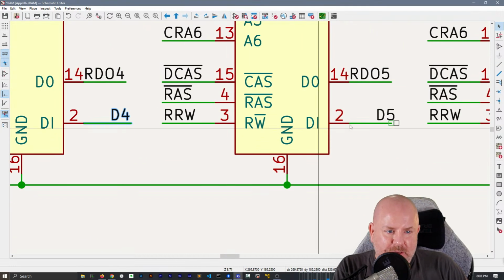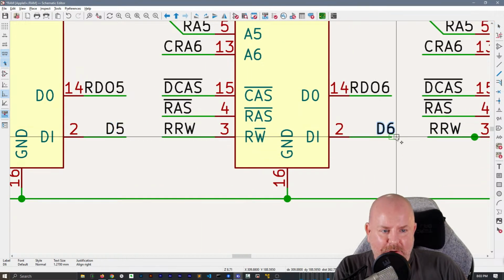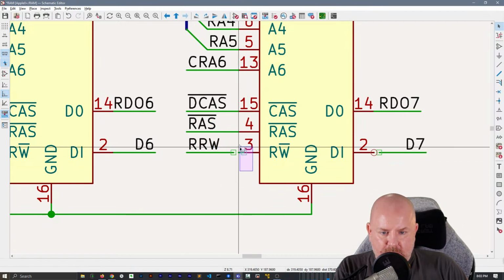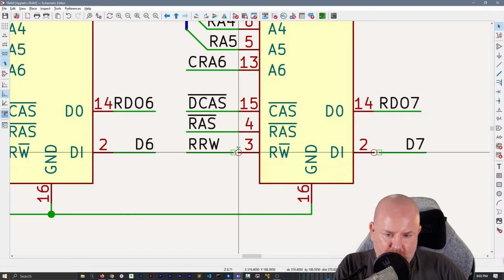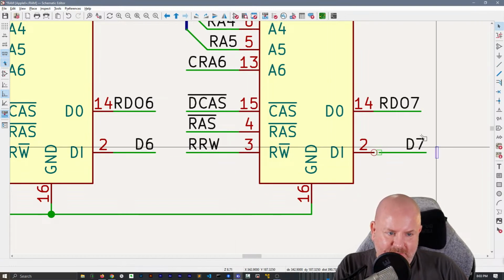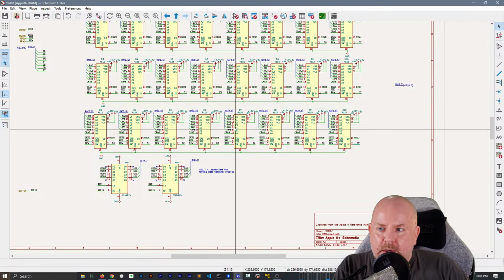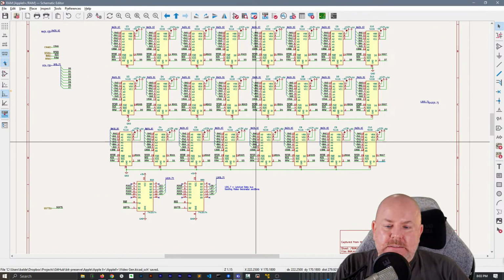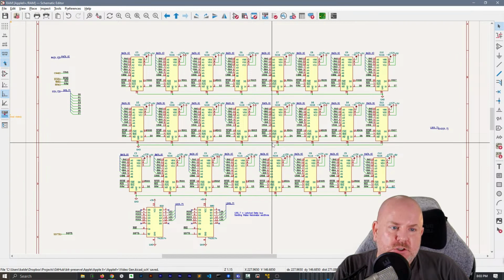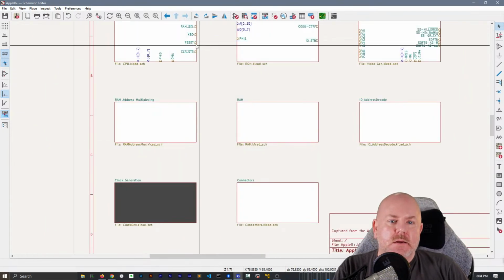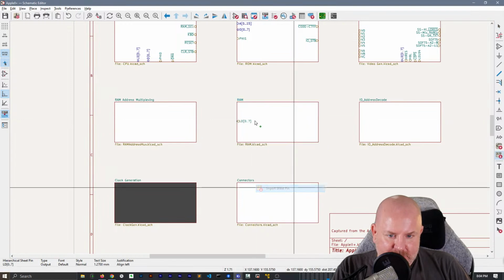The anal retentiveness of me wants to go and fix it, but the I want to be done with this is going to win. Nope. Got to do it this way. It's still faster than what I was doing before, though. I mean, even clean that up a little bit. Okay, cool. So that looks so much better than it was. Yeah, like one day I should come back through and do a beauty pass and align everything. That's not going to be today. Well, definitely not today, but okay.